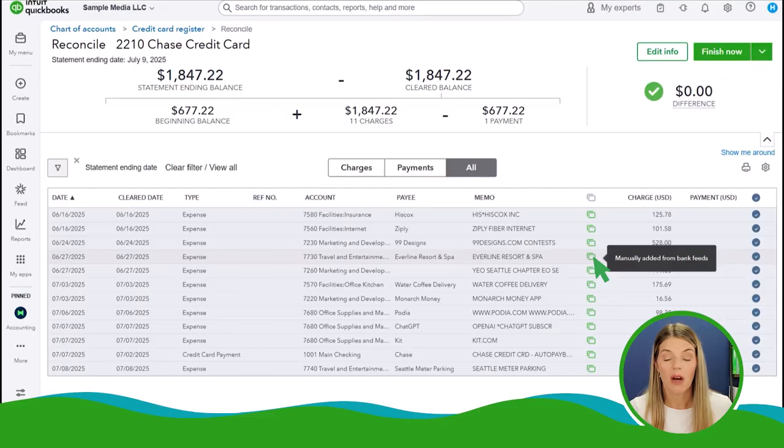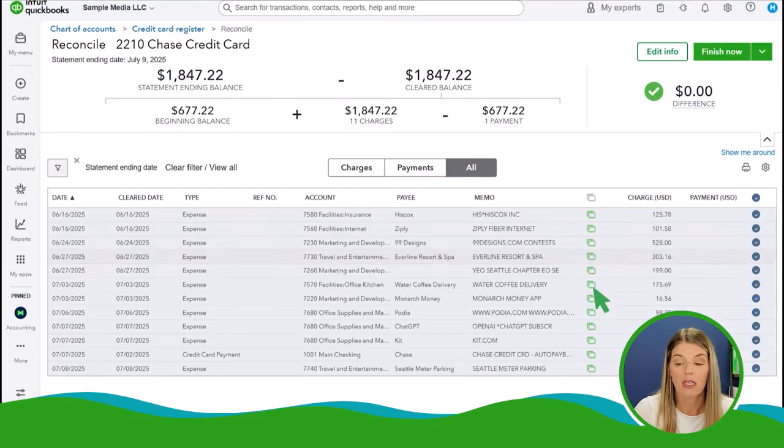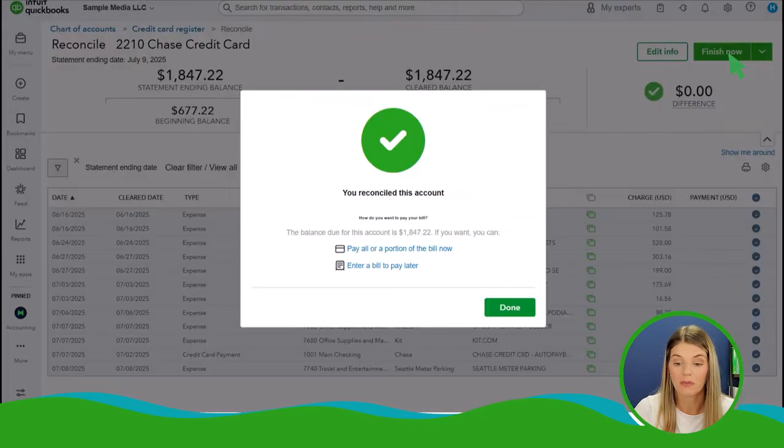What we'll see more often where there's discrepancies between this reconcile page and what's in the register is when you start changing and doing things manually, or you start writing a lot of checks, then you have checks that are outstanding that haven't yet cleared. Then we're going to have some differences. Or if there are any errors in your accounting system where you might have a duplicate transaction for whatever reason, then you can go in here and clean those up. But because it's all nice and clean and it's been pulled in from the bank feed, this is good to go. So we will finish this now.